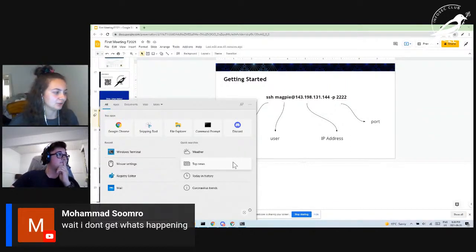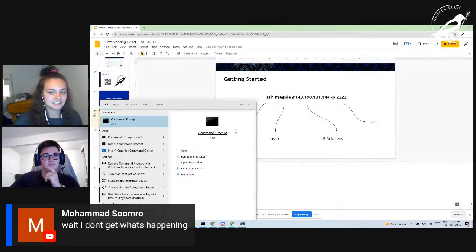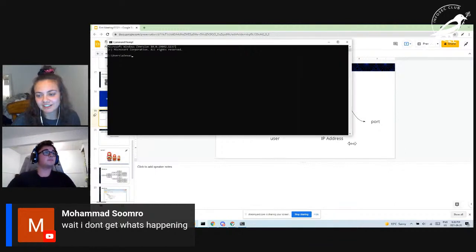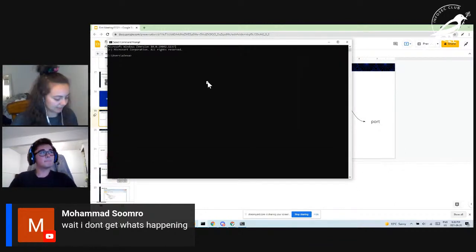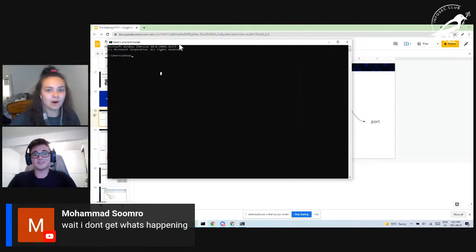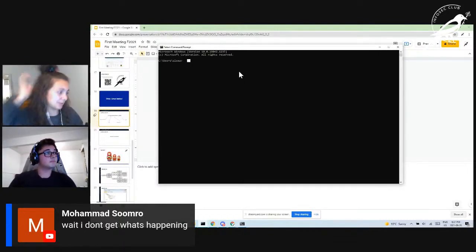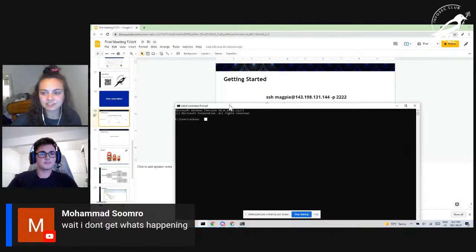So I'm going into my start menu on my Windows. You've definitely been here before, and I'm searching my different apps. If you're on a Windows machine, you're going to want to search Command Prompt. It's this big black box. When you open it, it will open this application. I can't make mine bigger. Hopefully that is big enough. All it says is the users folder, because that's what I've named my user that I'm logged in on. And I want you guys to paste this SSH command inside your terminal. But not yet, because we're going to explain stuff.